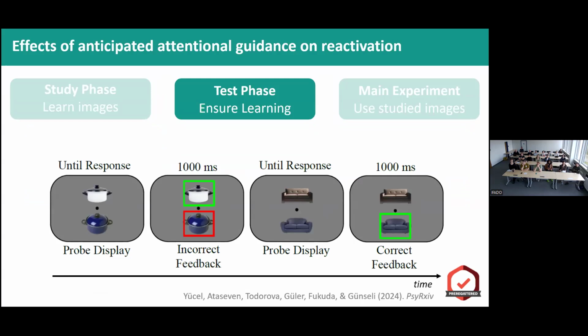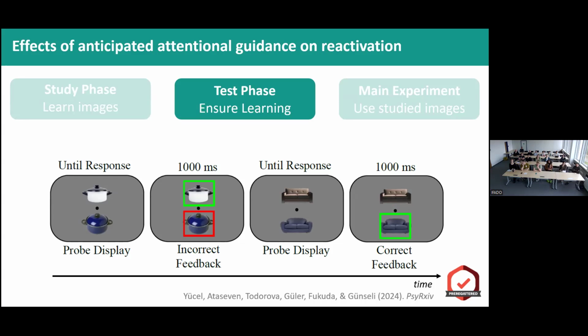In phase 2, we verified that learning was successful. Participants were shown pairs of objects. You don't see my mouse, but you can see a pair here. And then participants had to select which one was previously studied. To proceed to the 3rd phase, they needed to respond correctly to each item that was tested at different times, 4 times without any mistakes. So we really ensured that these items were learned.